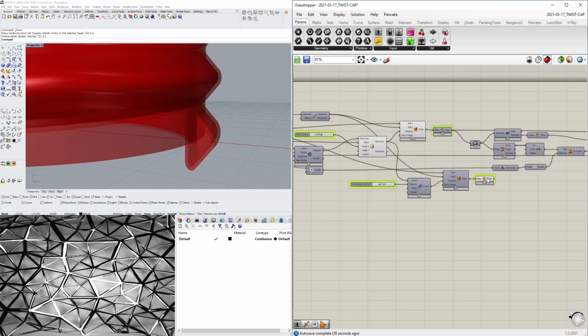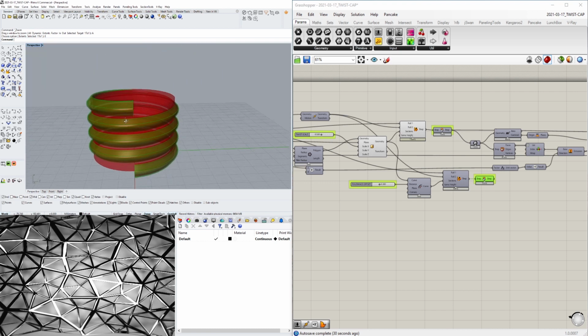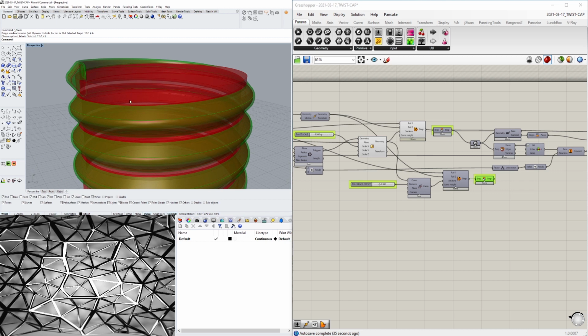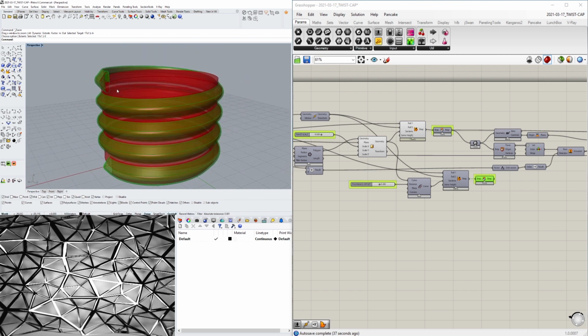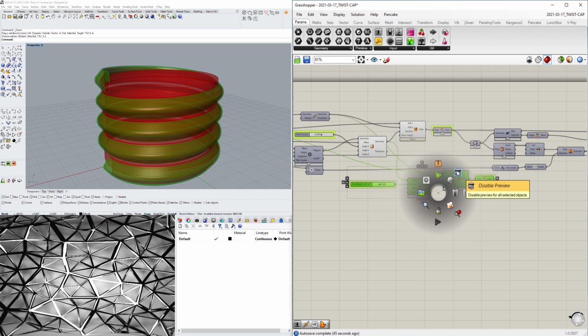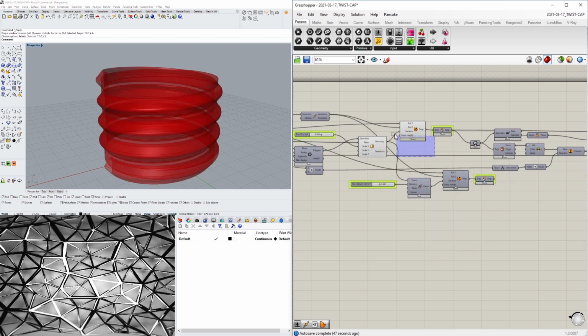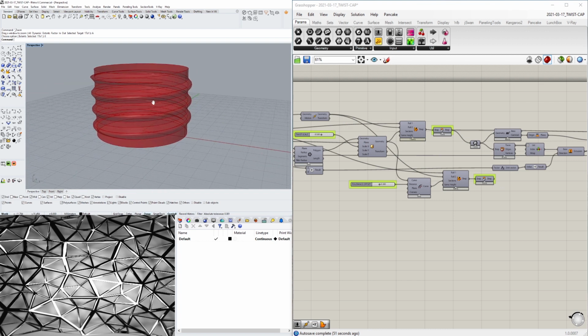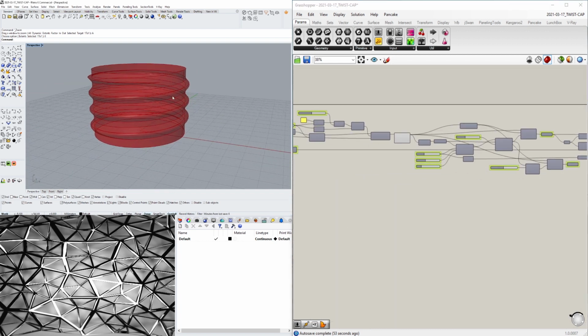And now with this, that's basically all we need to create the tolerance for the twist. What we need to do now is create the cap. So let's go ahead and take these, do a middle click, and disable preview. And we'll also disable preview on all of the stuff back here. Next is let's come back and get this bottom curve, which is going to be the bottom circle.